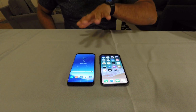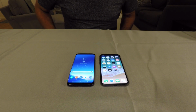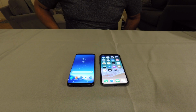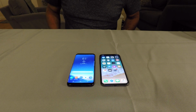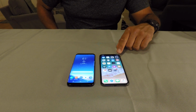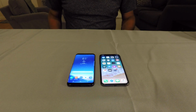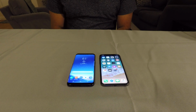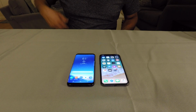So OLED screens. OLED stands for Organic Light Emitting Diode. Samsung has been using that technology for some time now in the screens and displays on their tablets and their phones, and you can see why. Just gorgeous displays. This is the first iPhone to ever feature an OLED display panel. And the word is that they got some help from Samsung with getting those displays.